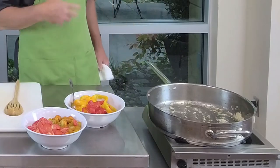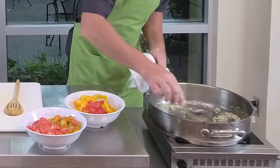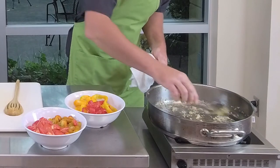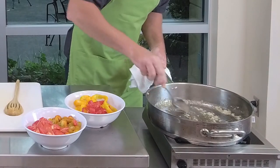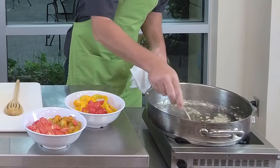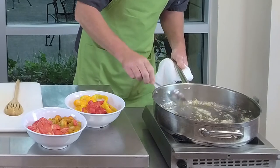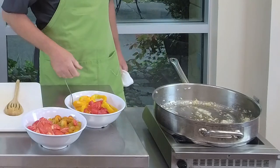And I want to get that garlic a nice golden brown color. And I will be vigilant about that. I'll keep moving around the pan. It'll collect a fond in the bottom of the pan towards the center, and I can just scrape that around and keep that garlic moving around. But once that garlic is that perfect golden color that I want, I need to stop the cooking process.